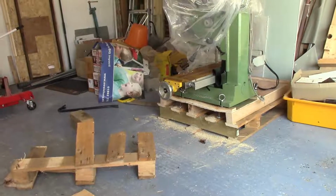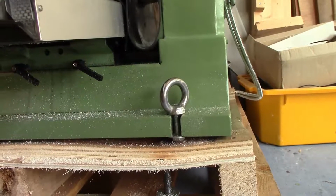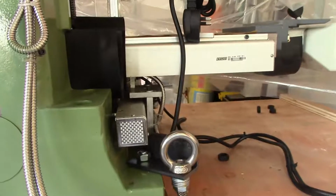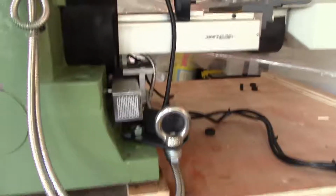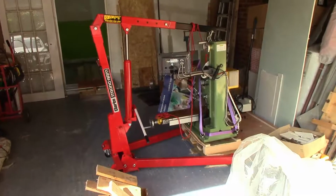Well, I've sawn the end off the pallet, and I've installed 4 lifting eyes like that, one there, one round here sticking out a bit so that it clears the DRO, and 2 others. Well, I've got it rigged up, but I'm not convinced that it's going to work.